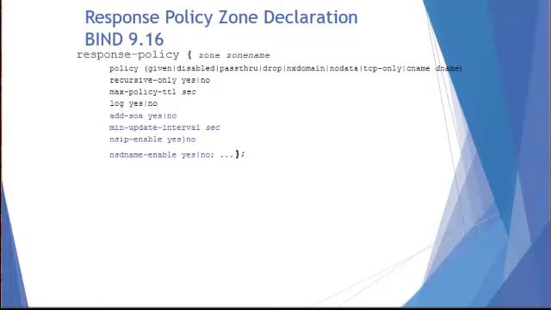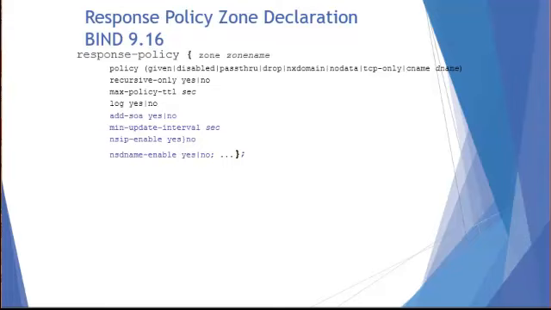Then there are some other options that were added in 9.16. Add SOA to the authoritative section, so you can keep track of the serial number of any changes to the zone. Your min update interval is going to be the minimum amount of time between zone updates. So you could be getting incremental zone transfers every 5 seconds, but if you set this to the default of 60 seconds, the server won't apply those updates except on an interval of 60 seconds. So that's your minimal interval for updating your response policy zones based on incremental updates.